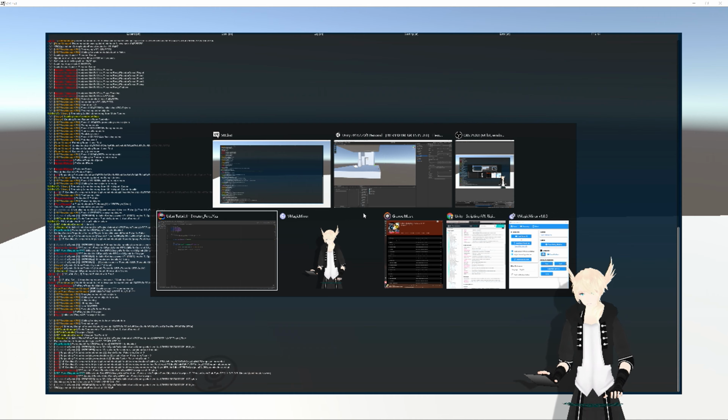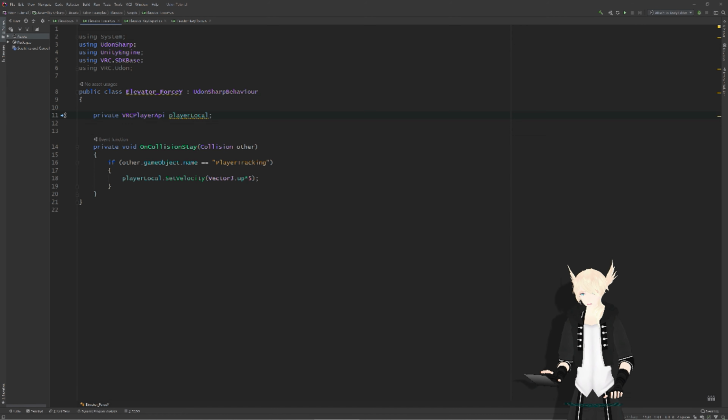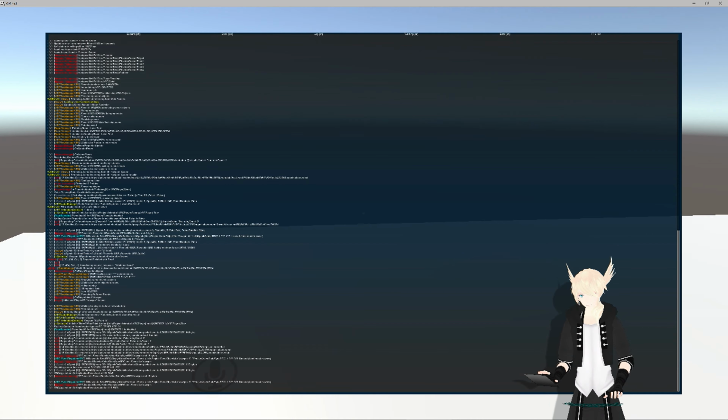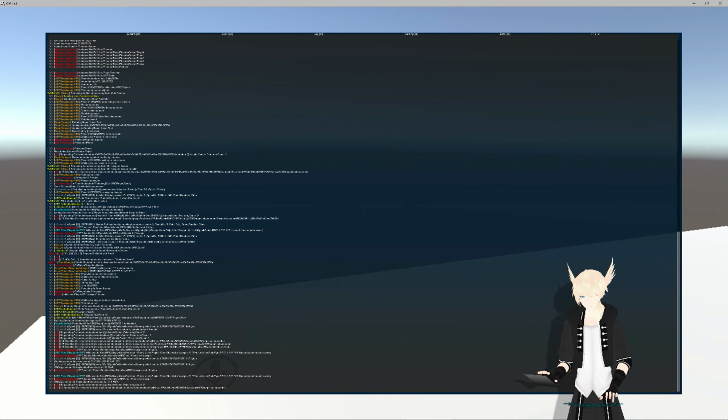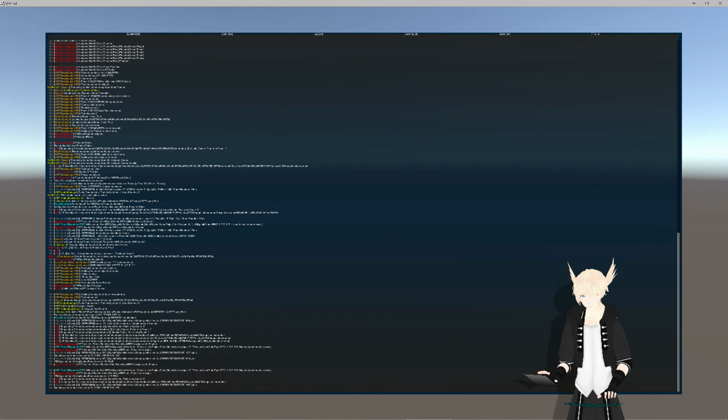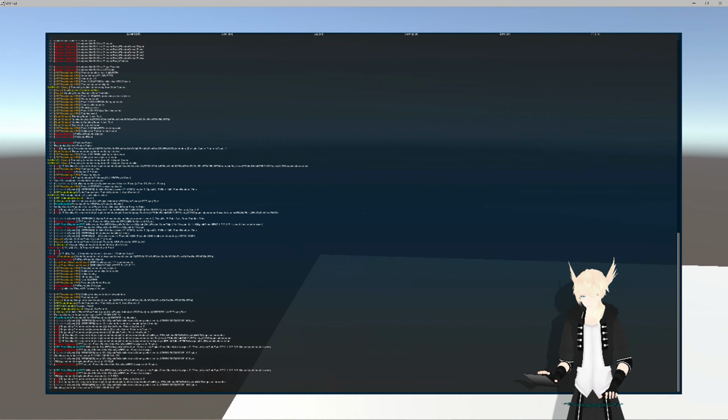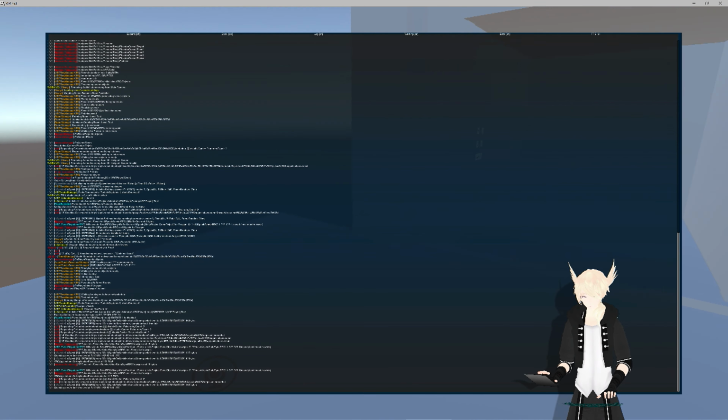Well, it shouldn't be, because right now we're only multiplying it by vector3.up times 5, which is essentially 0, 5, 0 is what we're setting your velocity to. And that is not happening, which I don't understand.